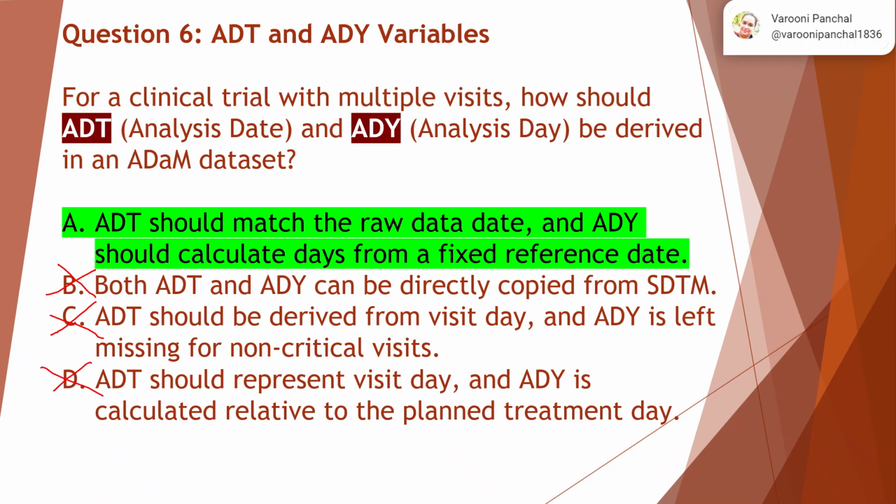So the right answer here is A. ADT should match the raw data date and ADY should calculate days from the fixed reference date. Whenever you see any multiple visits, you should always be careful that ADT should represent the raw data date and ADY should calculate days from the fixed reference.